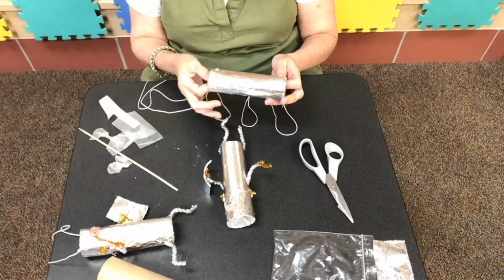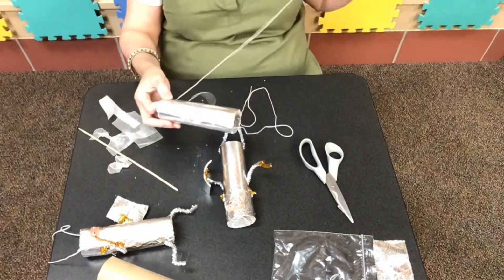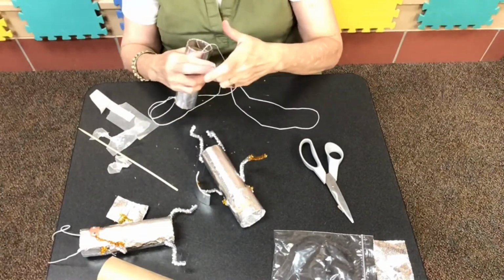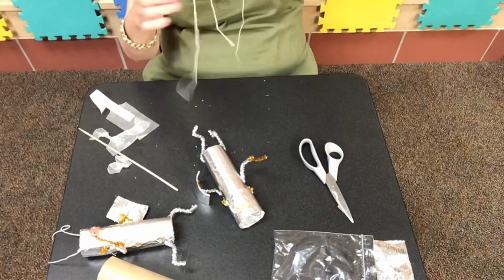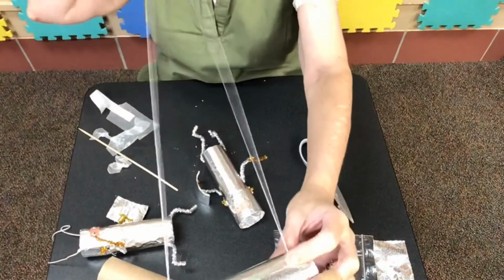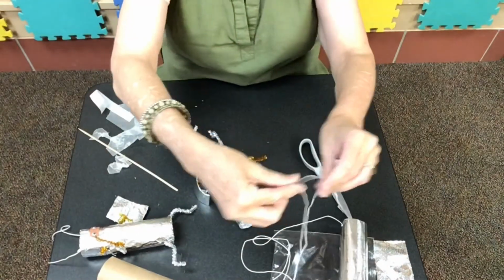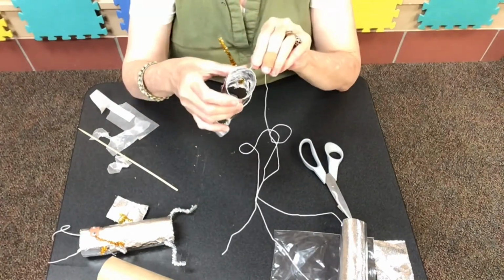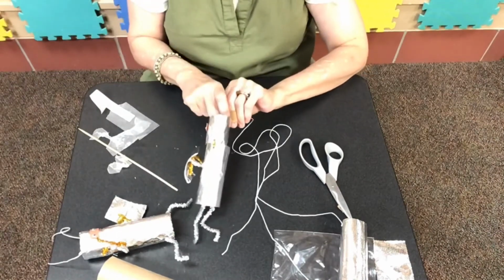All right, so again, I'm gonna stick this through. Remember, you can pause as you go to do anything that you haven't done yet that I might have done too fast for you. Okay, here we go. Here's the other one. Like so. And you're gonna bring them down. Now you don't have to worry about them being even because this will move through your mover very well, but you want to kind of start with them a little bit even, and then you're just going to tie these in the last 2 holes that are the top of your knight head.